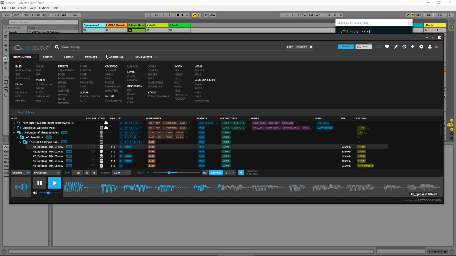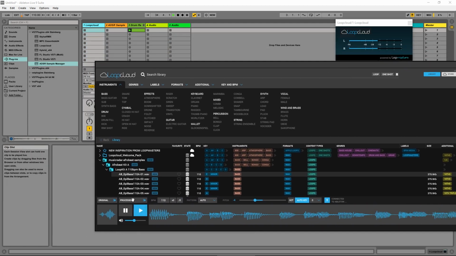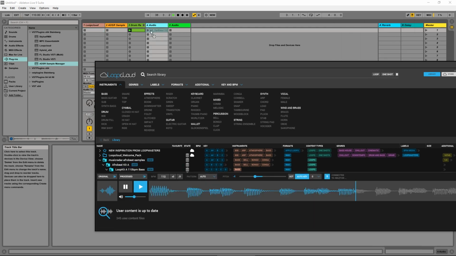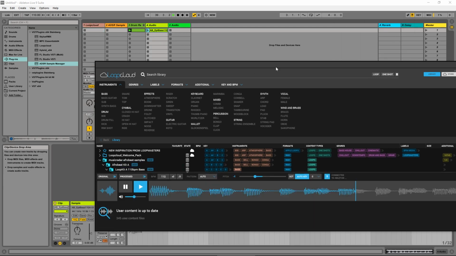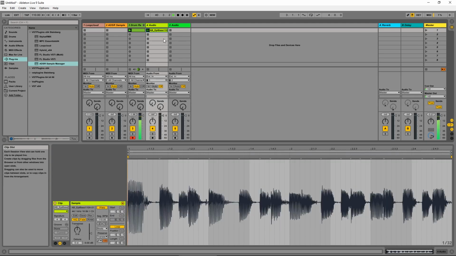And then you can basically, if you want to add this sample, you use this and drag it to whatever. This is going to drag the processed or the original. It just gives you that. So let me drag it here, and I'm going to play this. Very easy. I like it.